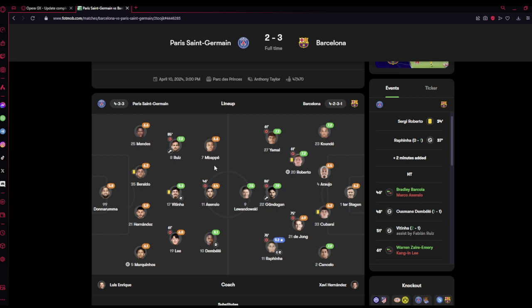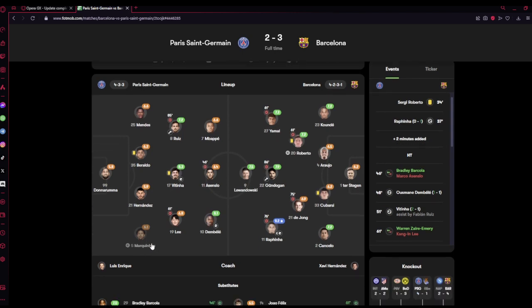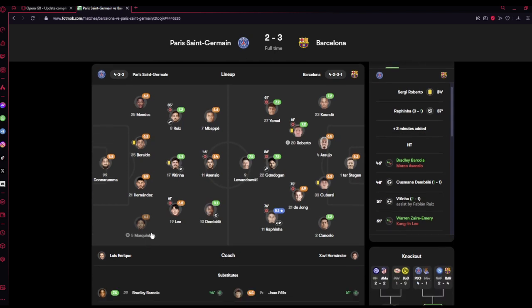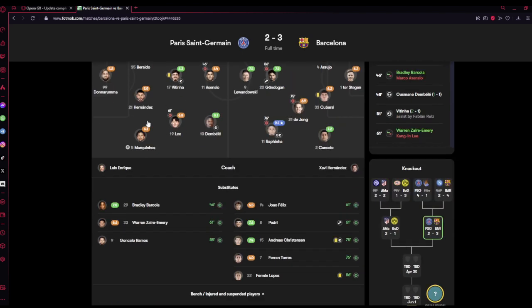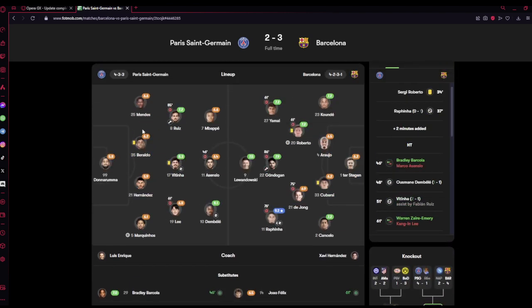But again, all it takes is one slip, and then Mbappe and Dembele are loose. Of course, I believe Hakimi will be eligible to play in the second leg. I don't think there's much you can do to change this back line because Nuno Mendes, very impressive, pushing Hernandez back into center back. Between Beraldo, Hernandez, Marquinhos, maybe Skriniar comes back. I don't really think there's much you can do to improve this.